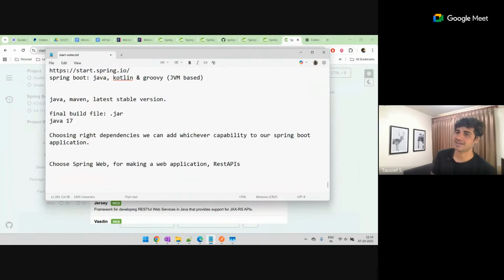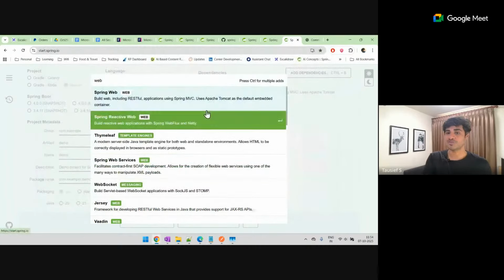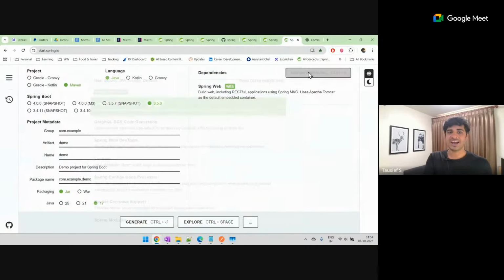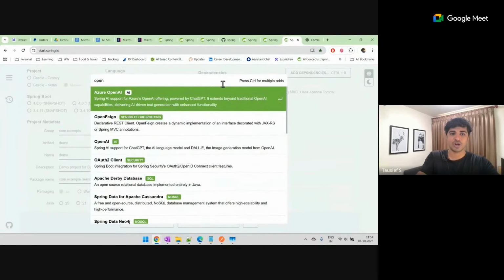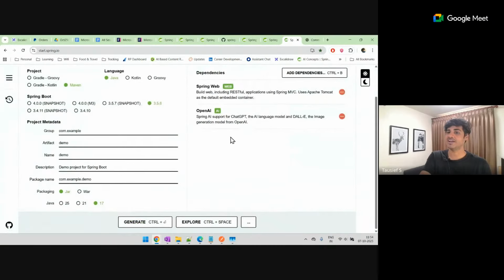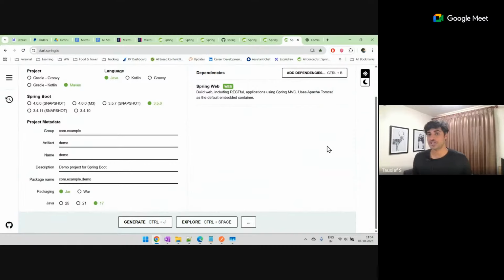Okay, fine. Let's choose unselected. Now, you can add more than one also. Let's say currently web is already there. You can add another dependency. Let's say OpenAI, if you want to work with an OpenAI related library. Okay, done. You want to work with something else, JPA, you can add that also. N number of dependencies you can add, and then your project will be capable of using that reusable code of the framework. Now, let me remove this OpenAI. We don't need it. They provide a lot of inbuilt features, guys. Frameworks are powerful. So we added only Spring Web.